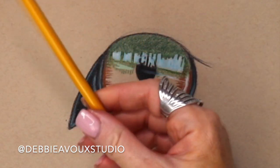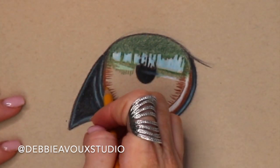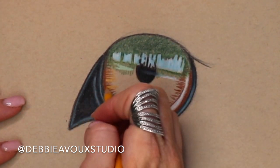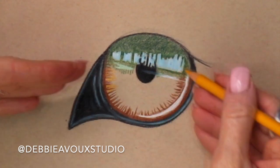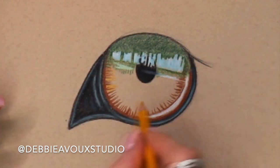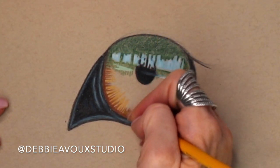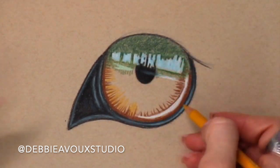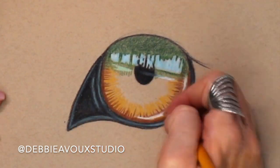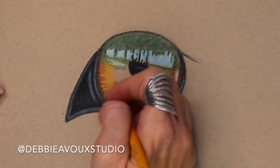Then let's switch to our golden mustardy color. This one's yellow ochre. And we're gonna come in right from where the brown ended, and go in that same direction. So now all of our shading, all of our coloring is gonna be in the same direction, coming from the edge towards the center. So it's just gonna be like little lines coming all in towards the center. Keep layering it until it starts to get a little more solid.